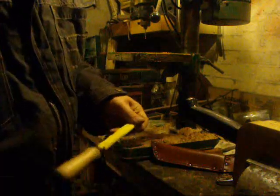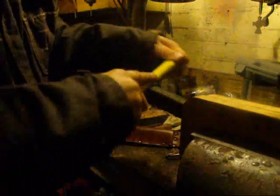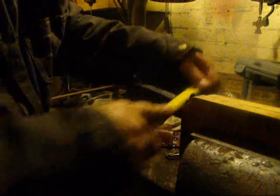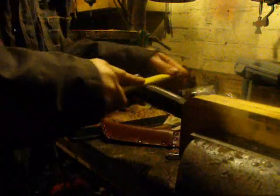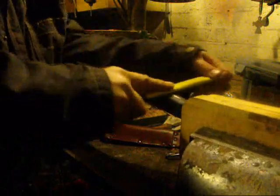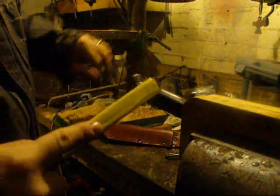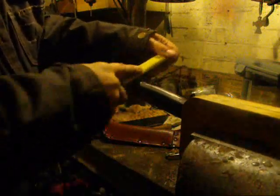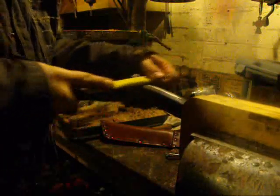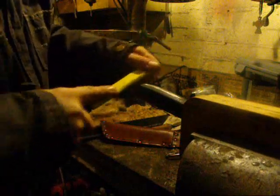Anyway, I've rasped it all off, and I'm just using a small file wrapped in 100 grit aluminium oxide paper, and now what I'm going to do is just get rid of all the rasp teeth marks across there. And that's coming up like plastic. That's amazing. Wow. I can't see this handle chipping, flaking or coming off for ages. This is really tough.